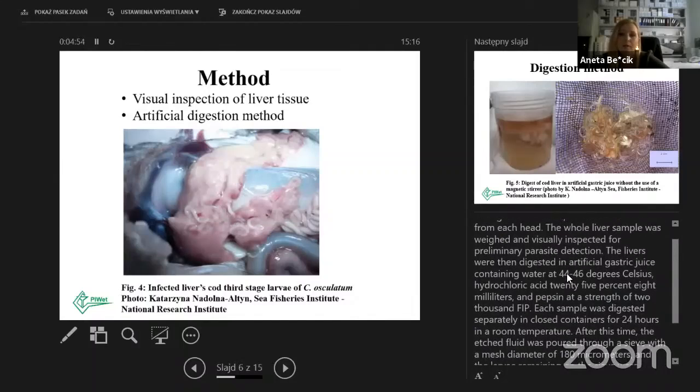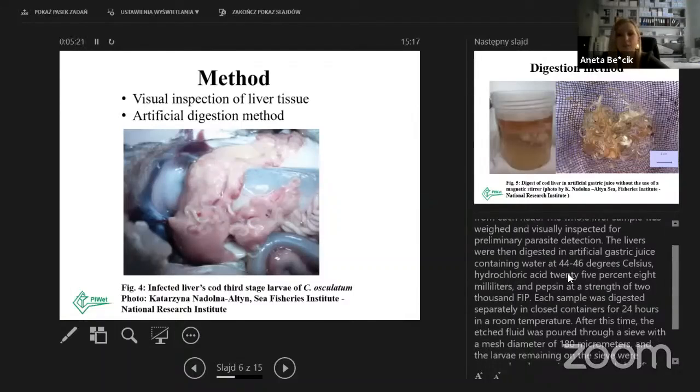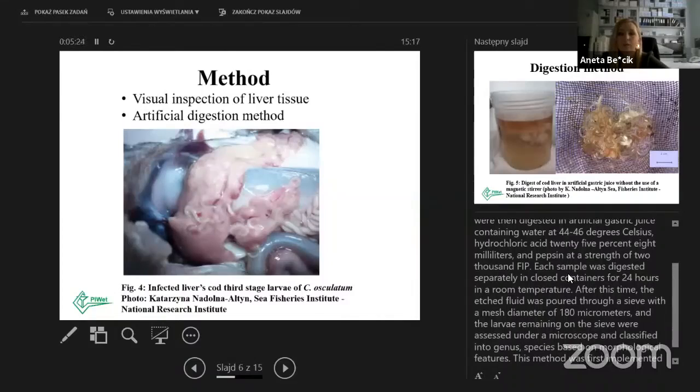The livers were then digested in artificial gastric juice containing water at 44-46 degrees Celsius, hydrochloric acid 25%, 8 milliliters, and pepsin 5 grams at a strength of 2000 FIP. Each sample was digested separately in closed containers for 24 hours at room temperature.